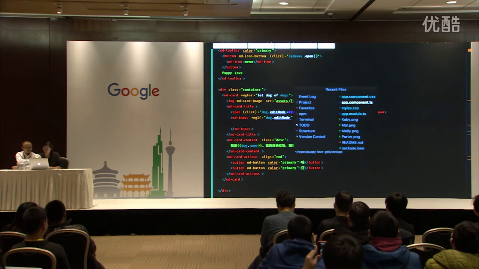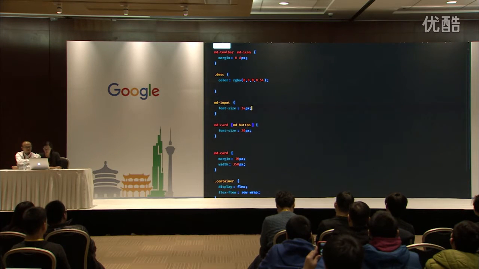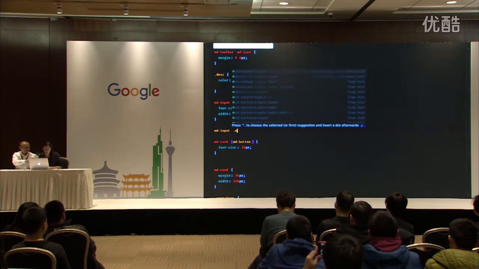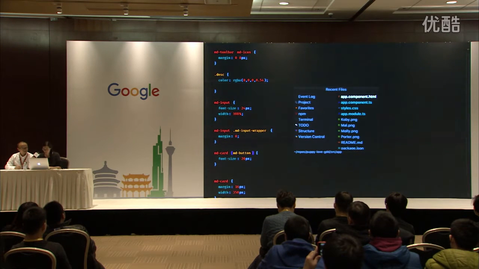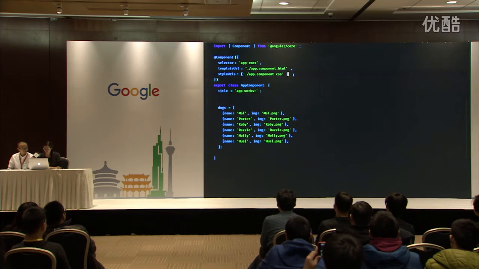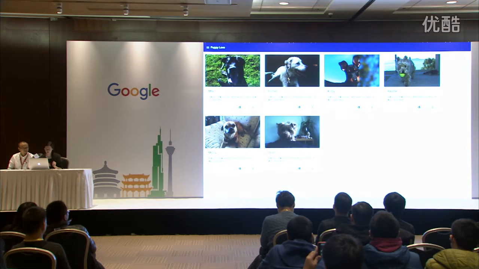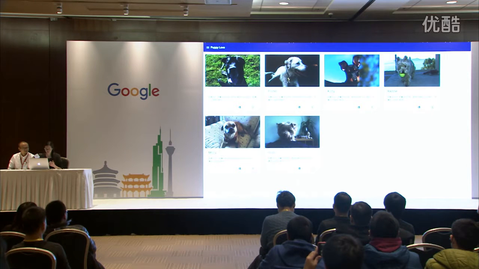Okay? And then in our CSS, we want to make the transition pretty seamless. So we're going to make the font size the same for the input, and make its width 100%. Since we're not having a placeholder, we can set the margin to 0 on the wrapper so that it is the same height. Lastly, since we're overriding some core styles, we need to turn off view encapsulation. It's there to help you in case you have unintended side effects, but in this case we're intentionally overriding something, so we want to turn it off. Okay, wait for that to refresh. All right, so now when you click on the name, it becomes a text field that you can type into.